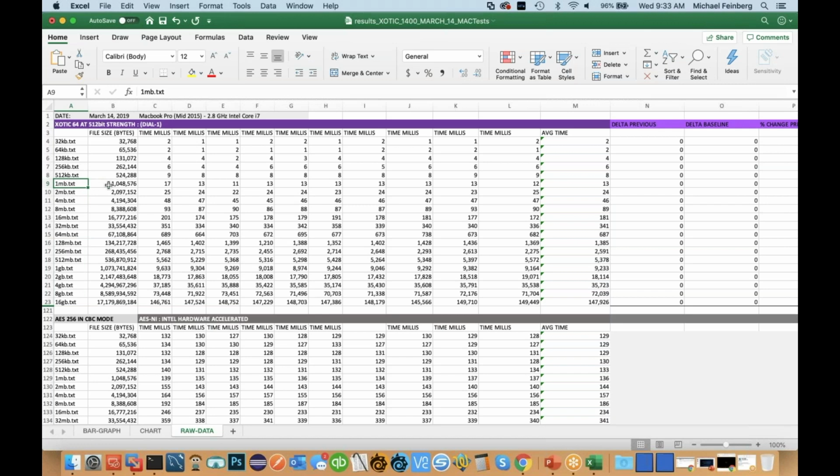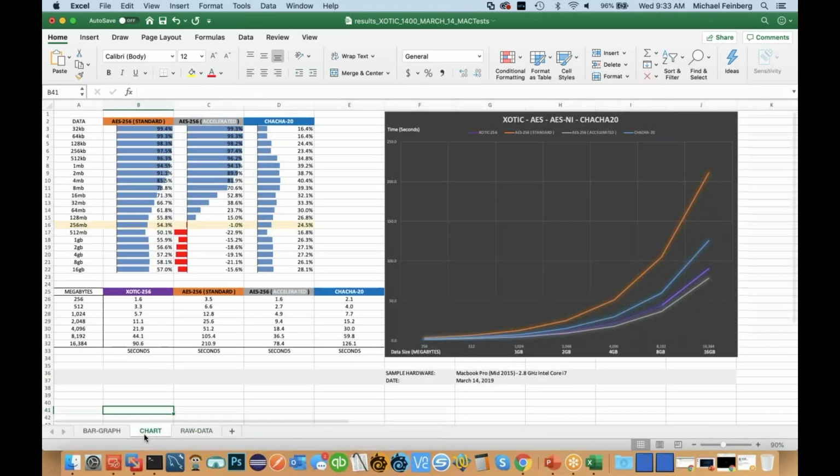With H.264 encoding and other encoding, we're seeing frames down to like 256K per frame in a high def video stream. And so that really sets us apart in a use case from AES, because at the low end of data, XOTIC is 99% faster than AES. So that's the takeaway here.